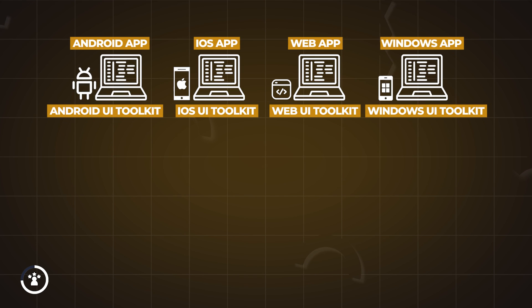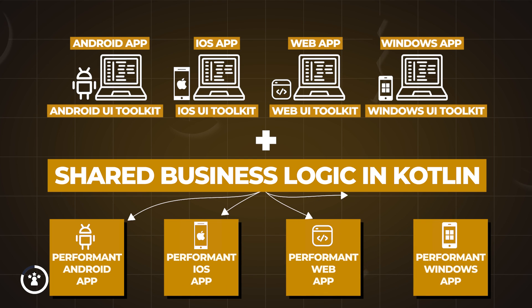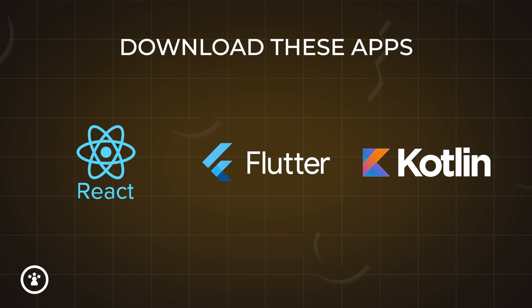On performance: a native app gives you the best performance hands down. KMP can be used so that only the business logic is shared while all platforms use their own native UIs, in which case performance is at par with native — and Kotlin transpiles natively to all platforms. React Native suffers because of the JS bridge — any action on the UI layer handled by JS code needs to go through that bridge, adding latency, though it's not always noticeable. JS being a dynamically typed language also needs runtime interpretation. Since Dart code is compiled to native components, Flutter is really fast and performing — it still doesn't beat KMP and native, but a performance benchmark video will come separately. If you have time, download the primary apps built with these frameworks and judge the user-perceived performance yourself — Flutter won't disappoint you.